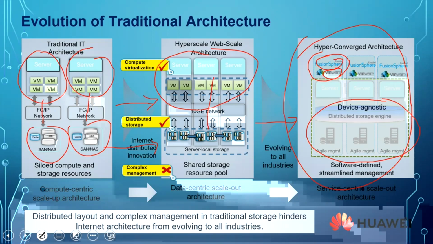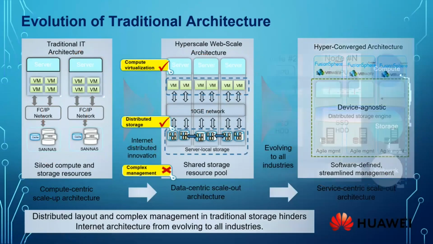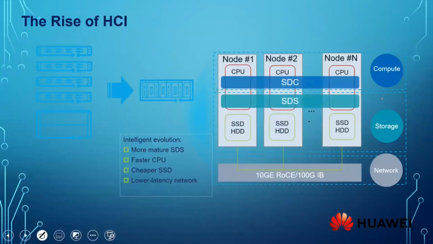Now the technology is going towards the HCI architecture. In HCI, we can use blade chassis as well as rack servers. But right now, I think Huawei is not providing blade chassis, and rack server is available for the HCI solution. Huawei will provide servers, and everything is there: the network, servers, it's a complete solution. So you will have the storage nodes, compute nodes, everything.